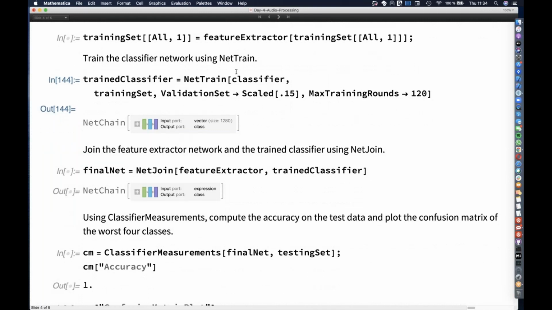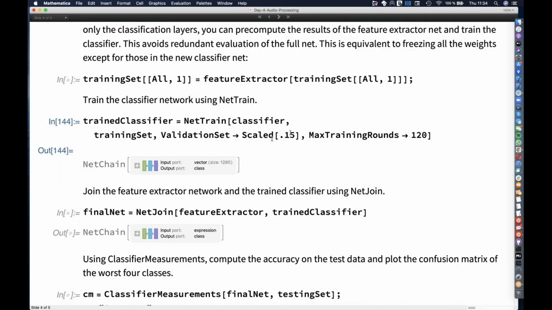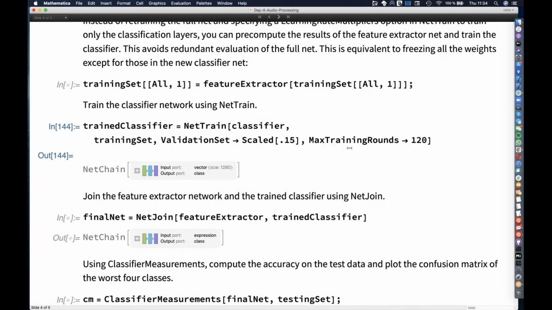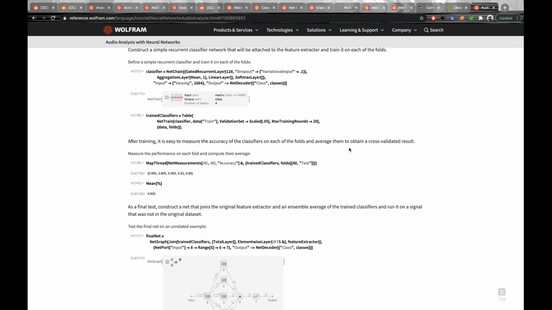As well, for example, for the validation set, I was using 15%. One could try an even smaller percentage from the training set and different max training rounds. I would say, yeah, it's sometimes a lot of trial and error. Trial and error, right?